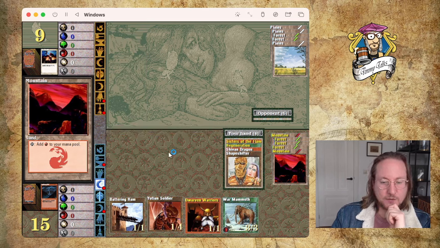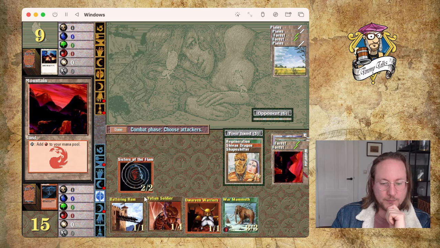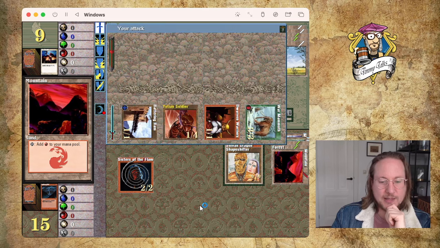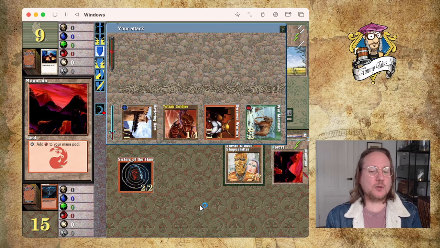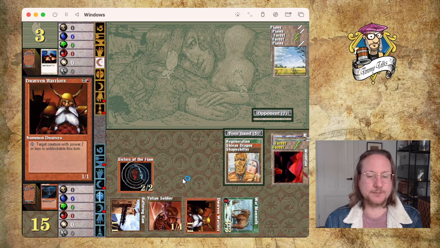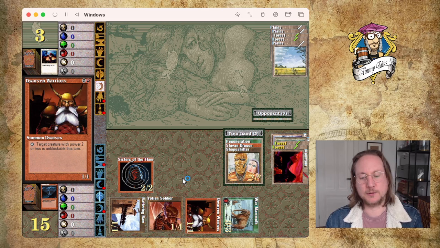Okay, so this Sisters of the Flame. Let's attack. But I think I'm pretty safe. Even if he finds a green and plays a Force, I think I have this game. I can just attack with everything and then win it. So feeling pretty confident after two losses in a row.